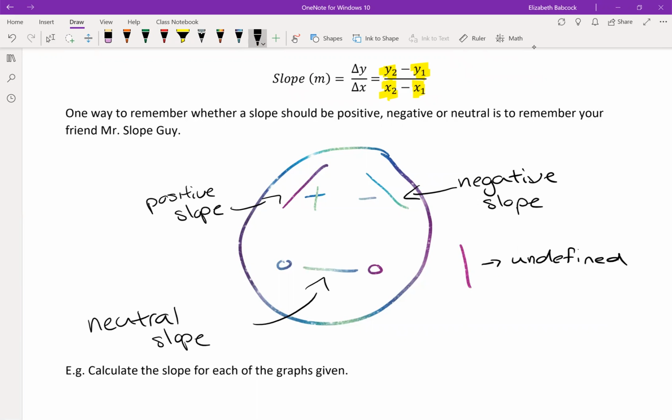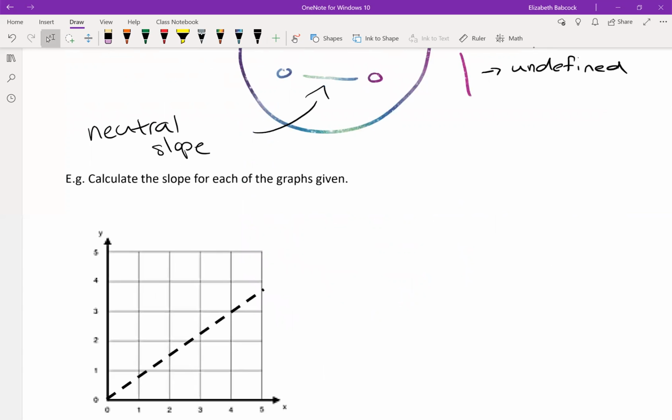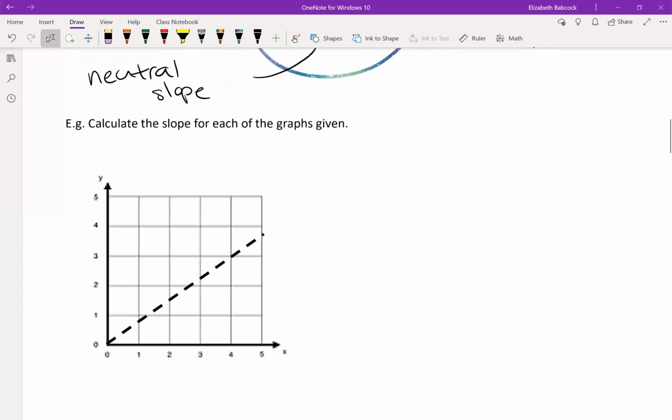Because if you have a straight vertical line, your x values don't change, which means when you do a number minus itself, you get 0. And you can't actually divide by 0. It's impossible. You can't have a whole bunch of things and put them in 0 groups. No matter what, they're at least in 1. So it doesn't work. So if you have a straight up-down line, it is undefined. Okay, so we are going to do 3 examples of calculating slope so you have it nice and firm in your head, and then you're going to do some questions on your own, just like the other sections.